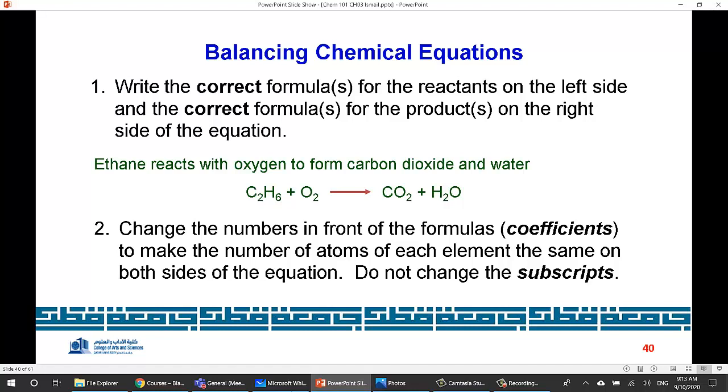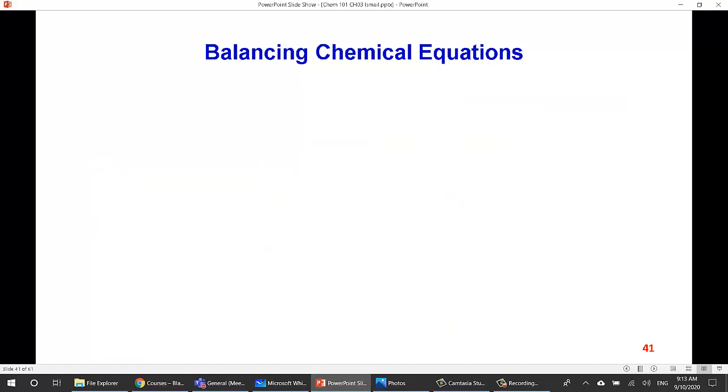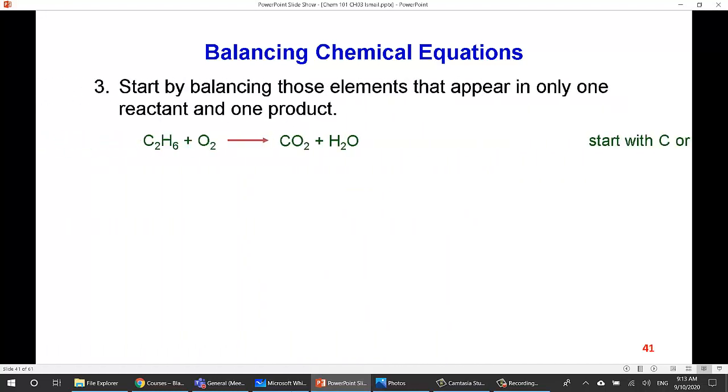So for example, C2H6 plus O2 goes to CO2 plus water. If you want to balance this, you can put numbers before the formulas. You can say 2O2 or 3O2 or 4 or whatever. But you cannot change that from O2, you make it O3. That's changing the compound. You cannot do that in chemistry. Or H2O, you make it H2O2. No, you're not allowed to do that. Because in this way you are changing the compound. But you can put numbers before the things.